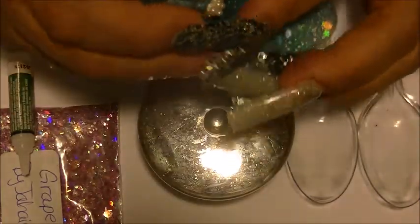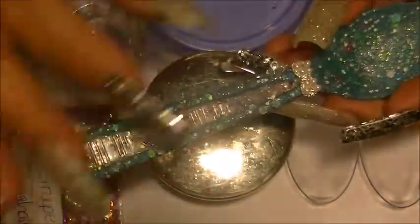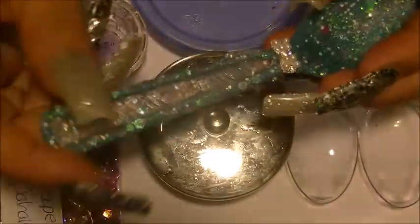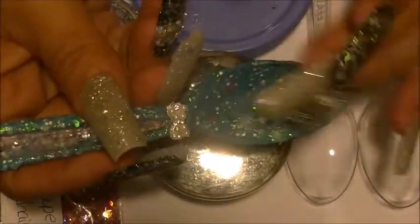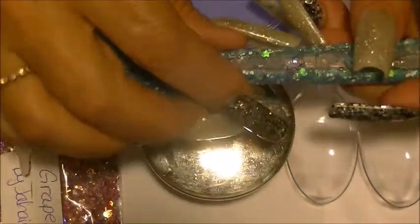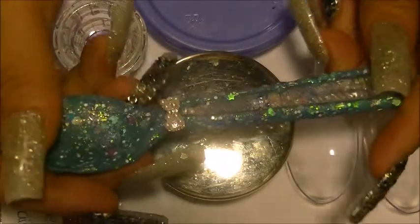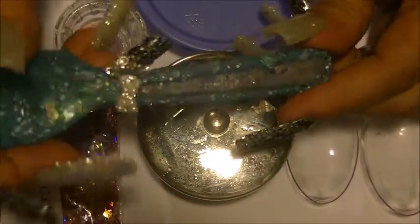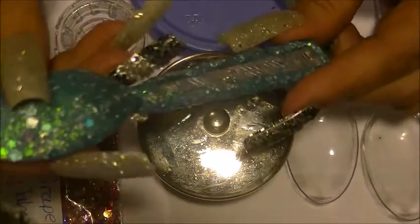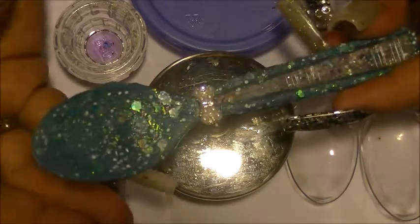I know I had a lot of questions about this aquarium spoon. My friend sent me to In His Eyes I'm Queen to check out her video because she had done these aquariums, but there was not a tutorial on these whatsoever. I liked the idea of it, so I decided to try it. I know I had a lot of ladies ask me how to do it, but I didn't have the chance to do a video on it.